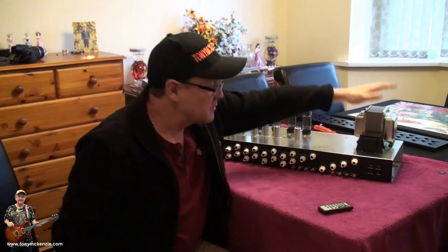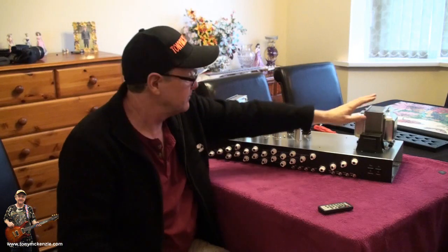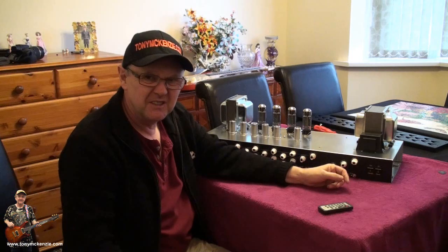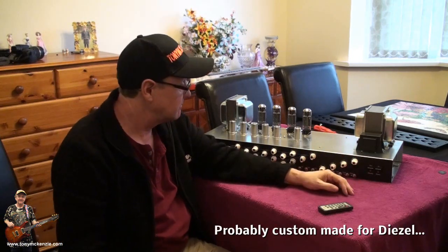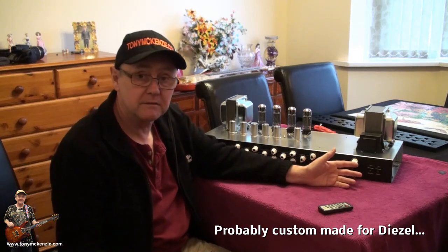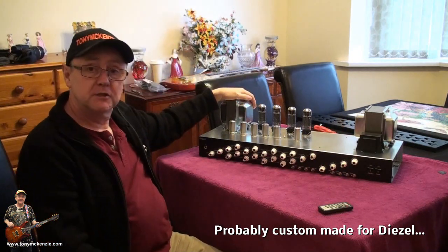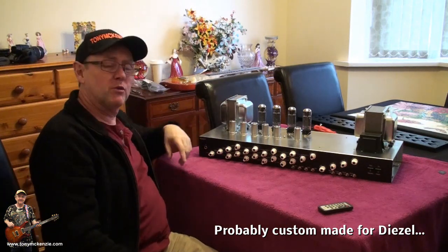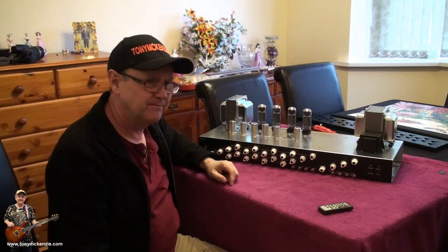Now this transformer over here, this big one, this is a power transformer. We'll have a look inside, see what it does later. But honestly, it's really well made, but it's a no name. Maybe Diesel have them made themselves, or maybe they make them themselves. Probably they get them made, but it's a no name. Funnily enough, so is the output transformer. It's all no name. It probably is custom made for Diesel.